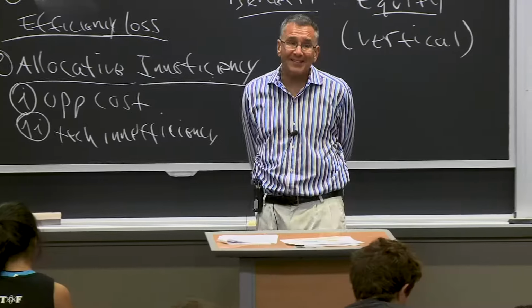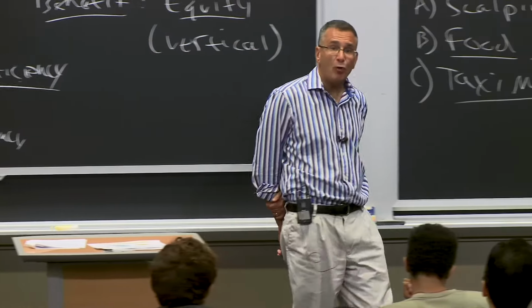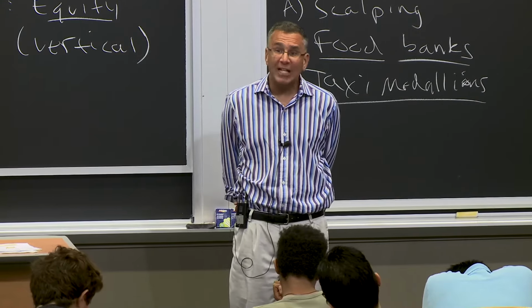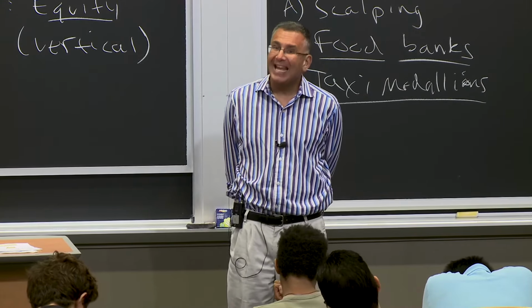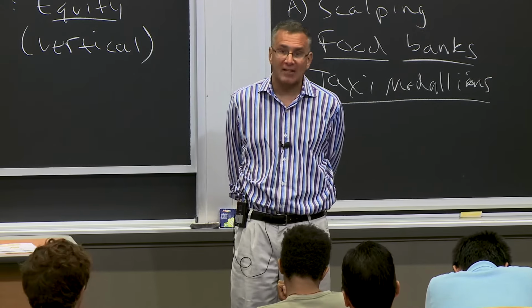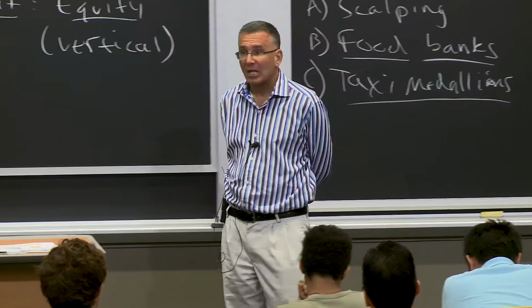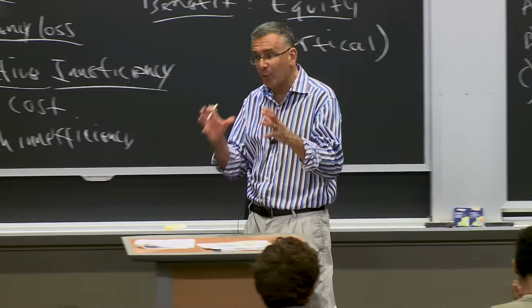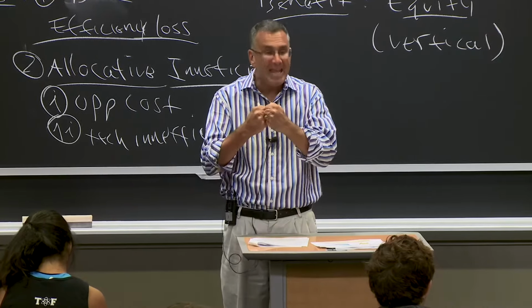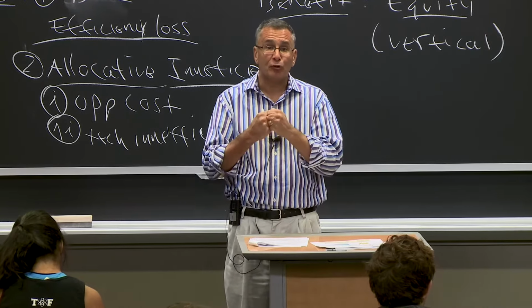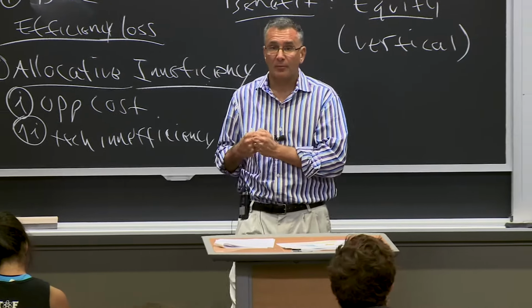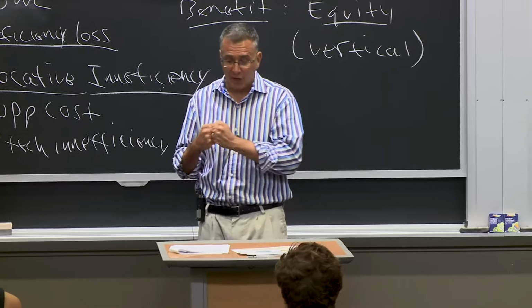So basically, normatively, you can pose the problem as the following. Is it worth society losing the area C in order to transfer the area B from consumers to taxi cab drivers? That's the way to think about this problem. Let me say it again, it's very important. Essentially, what the government policy is doing is saying, I'm going to transfer B from consumers to producers, even though it's going to cost me C in deadweight loss. That's the government's position.